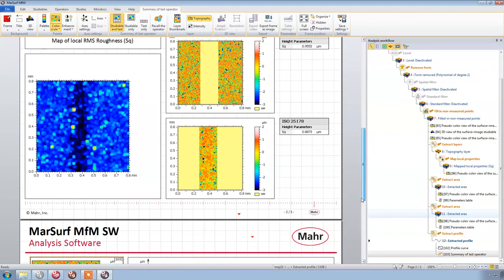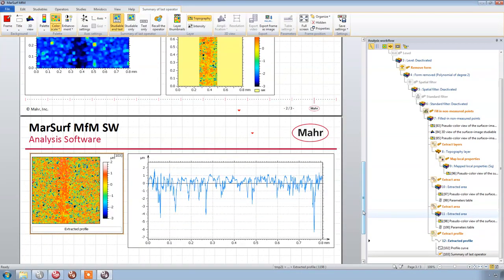The second point, because we have a 3D digital data set, a 3D data set most importantly, we can start to see things in 3D that we might have never picked up just looking at the 2D data set. The third point, and I forget about this, is this ceramic is actually a pretty difficult surface to measure, but it's so easy with this tool that it becomes a triviality. It's not the point anymore. But just the fact that we got data from this is pretty exciting. From start to finish, the actual measurement took a couple of seconds, and I've been editorializing for what feels like 5 minutes.